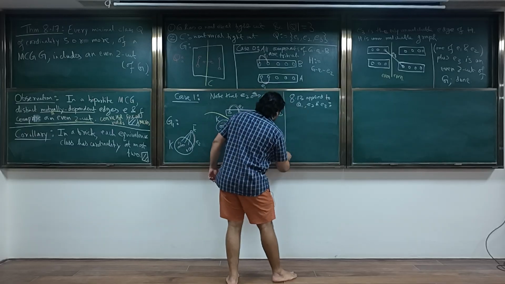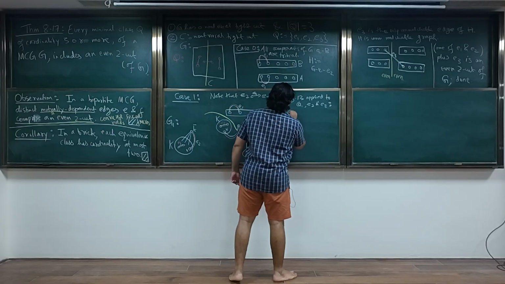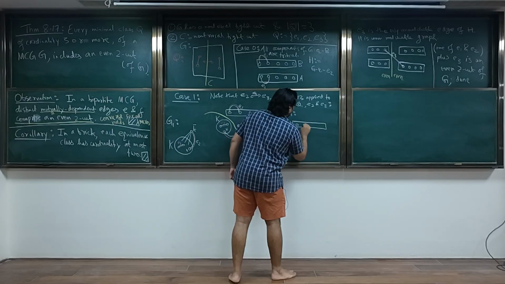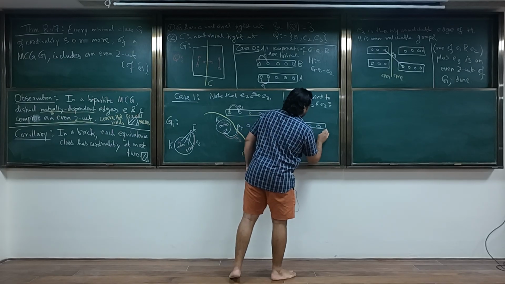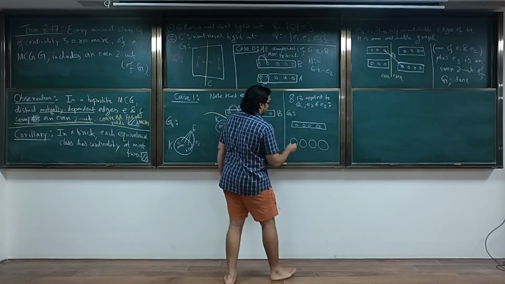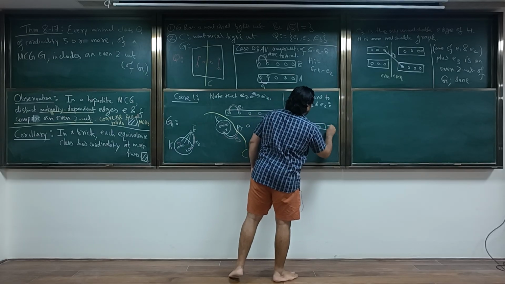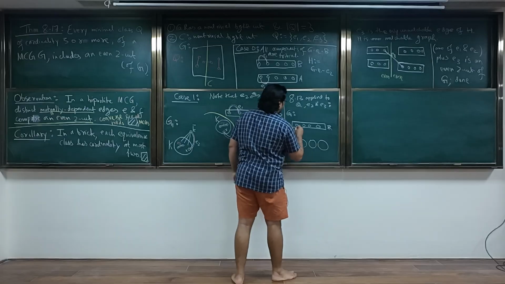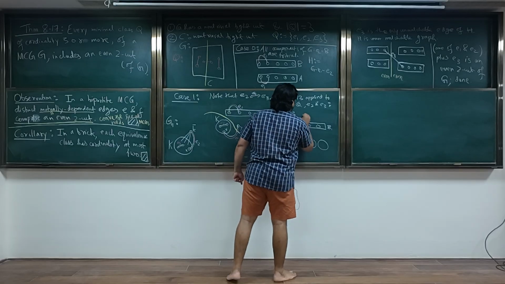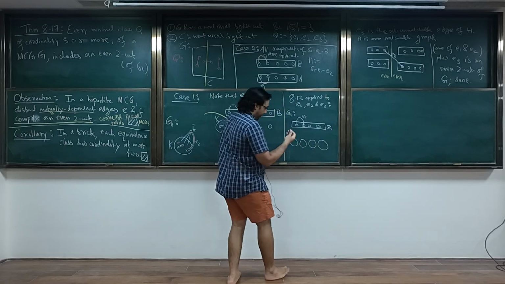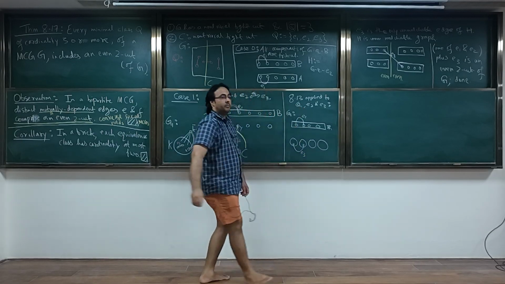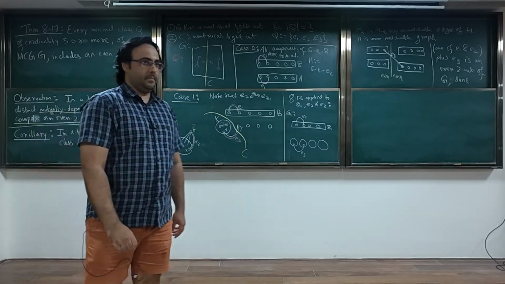So, in the graph G1, there is a barrier. Let me start with the most general figure. There is a barrier, I'll call it B1, why not? I want the contraction vertex to go into the barrier, so therefore I'll take E2 to be here. I haven't tried the other way around. You could try it and see if you can finish the proof like that. I'll take E3 to be here. All good?